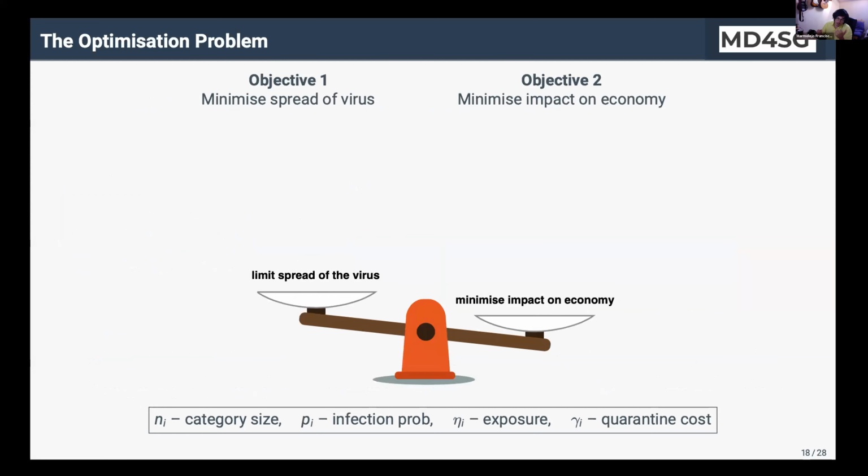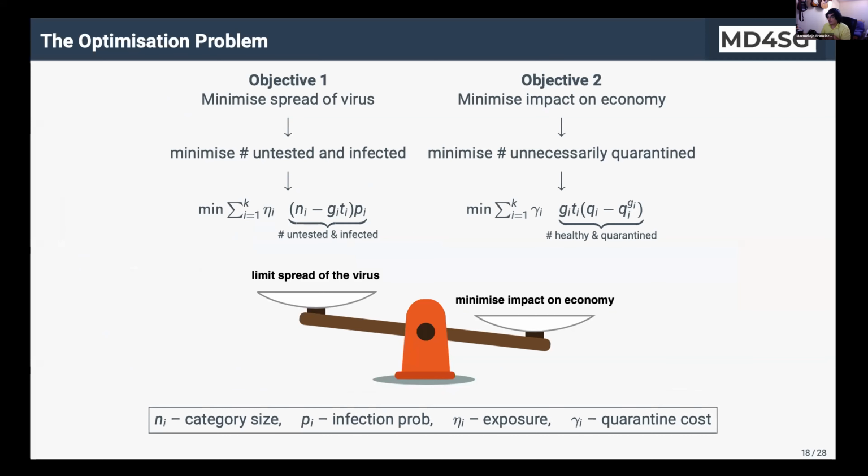And we formulate this in terms of a specific optimization problem, where the first half of the objective, which is minimizing the spread of the virus, can be represented by this formula, which essentially quantifies the expected number of individuals that are infected given the current testing regime. So those that are not caught that spread the virus. And then there's a second half of the objective function, which is looking at the expected number of individuals who are unnecessarily self-isolating, weighted, of course, by their cost of self-isolation.